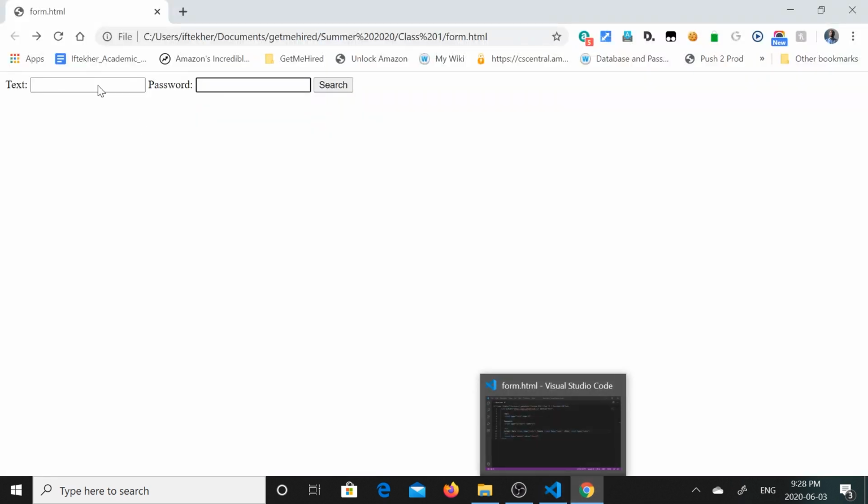Now if you go to the UI, you will see that we have these radio buttons. One thing you will notice is that you can actually check any or all of these radio buttons, but similar to gender, there are situations where you don't want the user to be able to select all of them. You want the user to be only able to select one of them. That means whenever you click on another one, the previous one should get deselected.